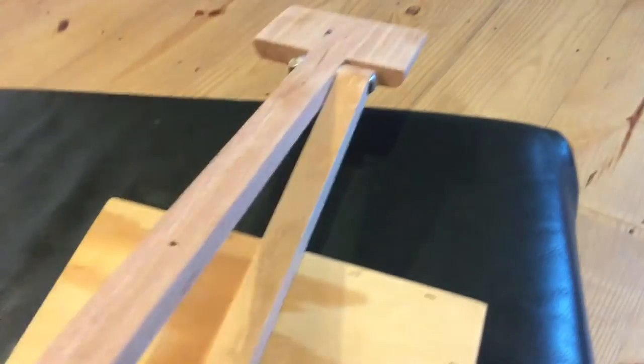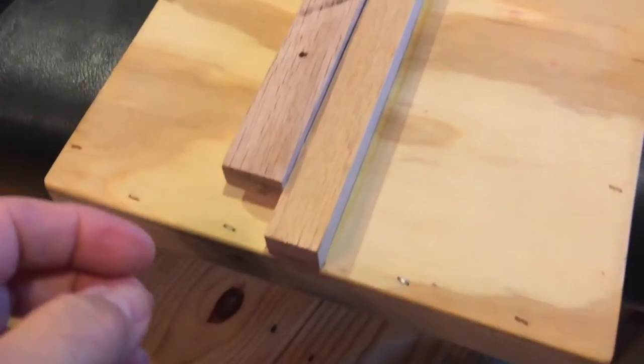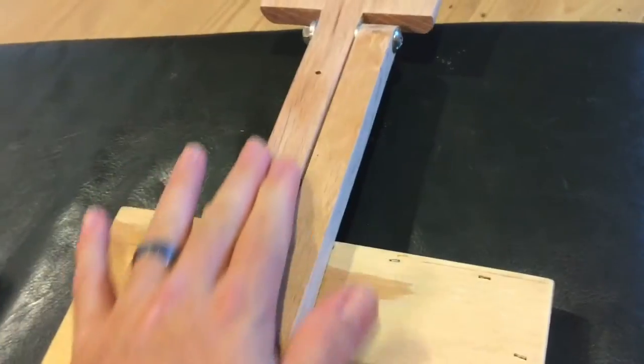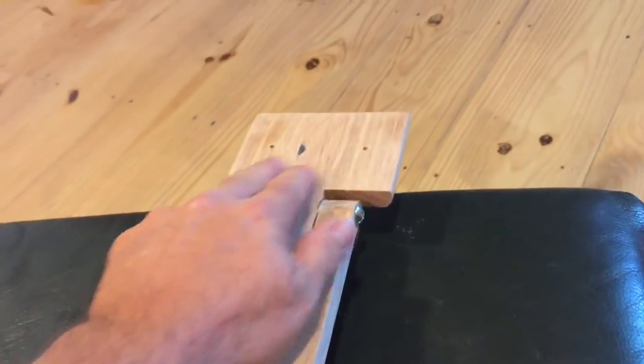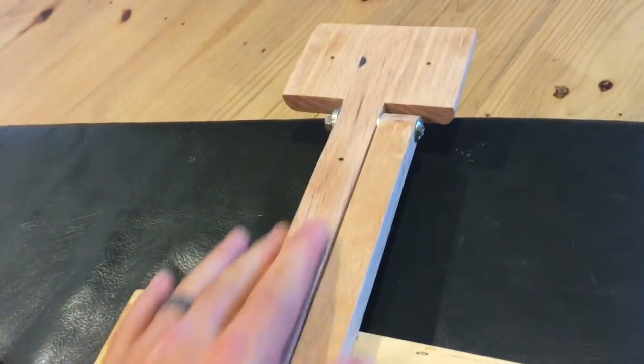Turn this thing over. This is oak, and this is oak, and you can see it pivots right here. So I used oak for that because my iPad with the case on it is kind of heavy, so I used oak because that's the stoutest wood that I had in the shop. And this is actually scrap hardwood flooring that my dad had left in the shop. First of all, the hardwood flooring has a groove on the back of each piece, and I just ran that through the table saw, cut that groove off, as well as the tongue and groove. I just ripped it down each side, and that's how I got these pieces.